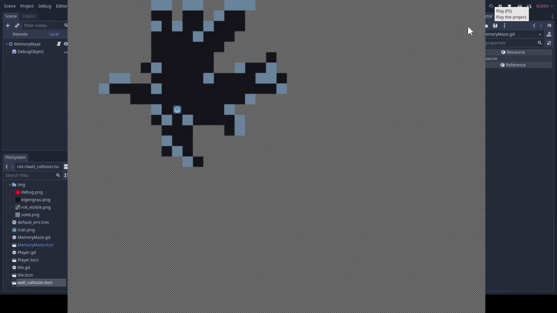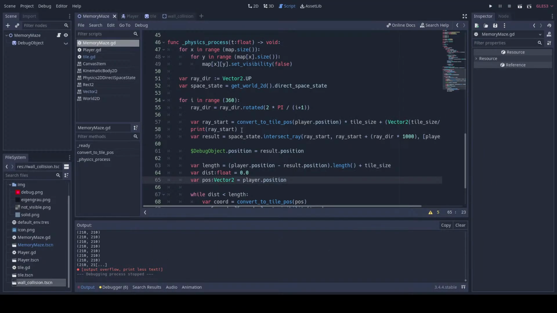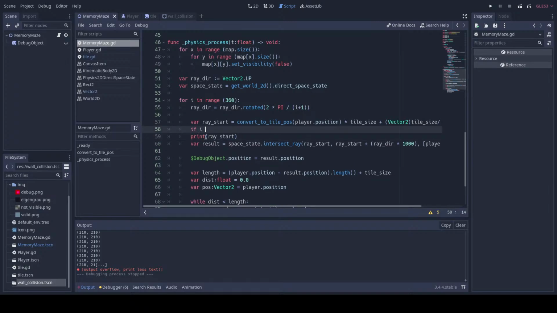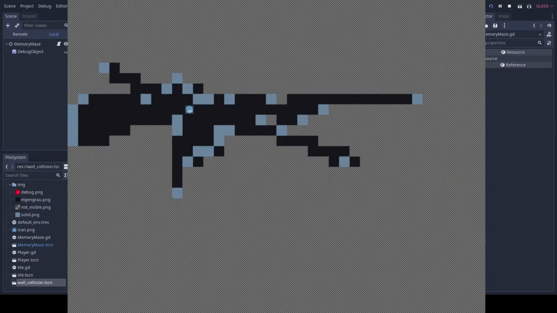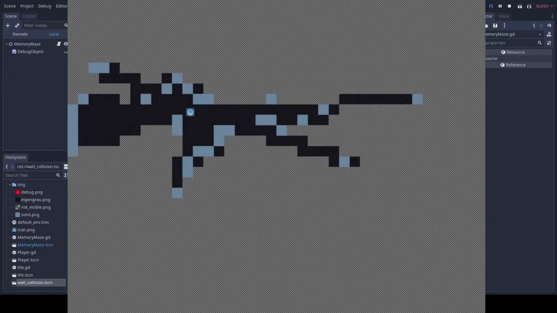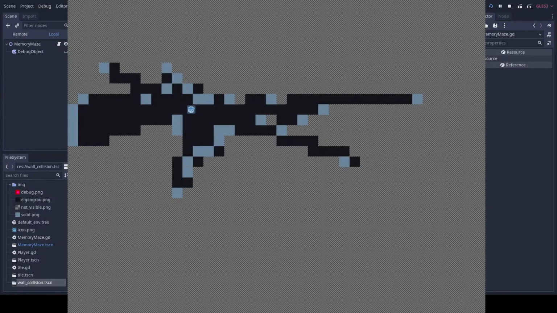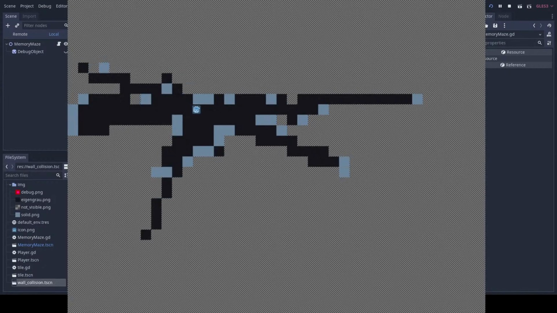Oh shit, I'm printing way too much. If i equals 0, then print it. Okay. I don't get it. What's the problem? What's the problem?